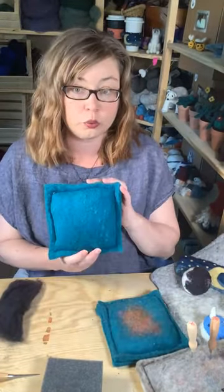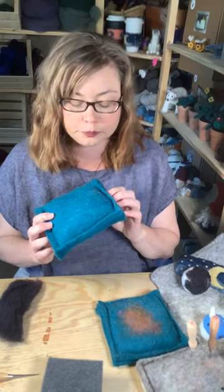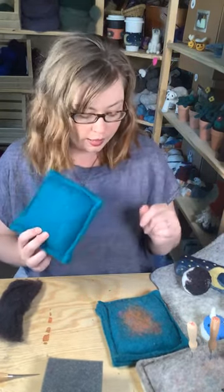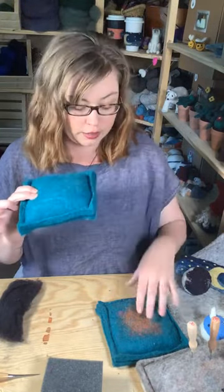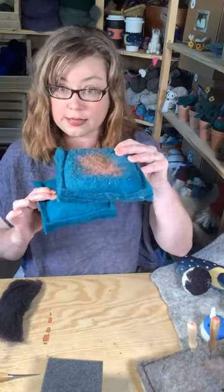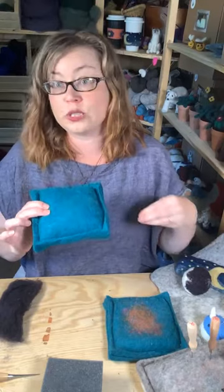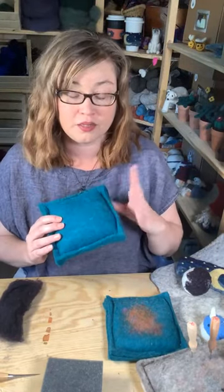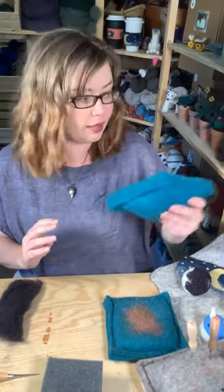The other option we carry are wool pads. These are 100% wool — we make them right here in our studio from local wool. They're two pads sewn together and filled with wool, and you work right on there. They will eventually compact a bit, but you can patch them up if needed, so they'll last you a really long time. They're wonderful to work on, and at the end of their life they're compostable.